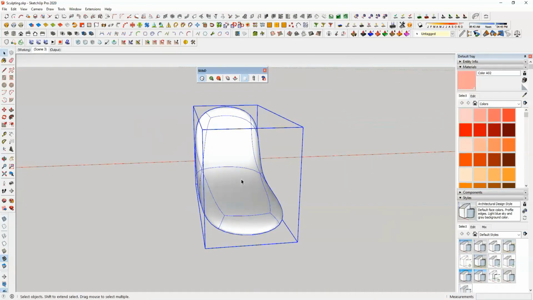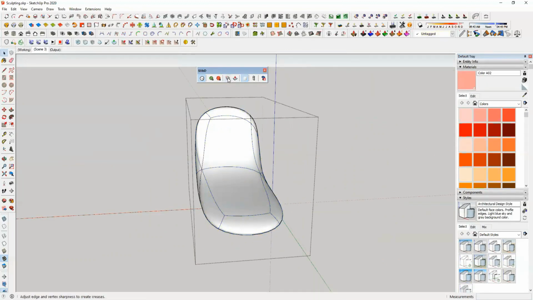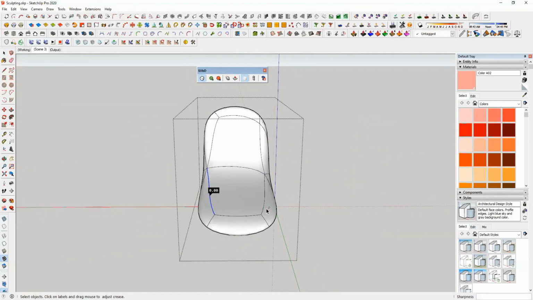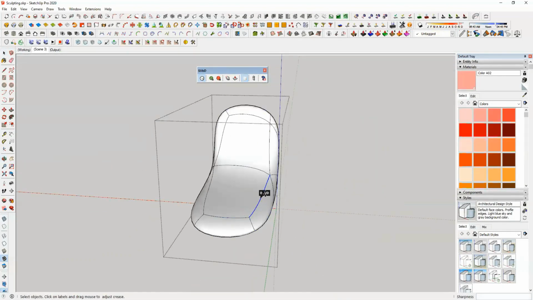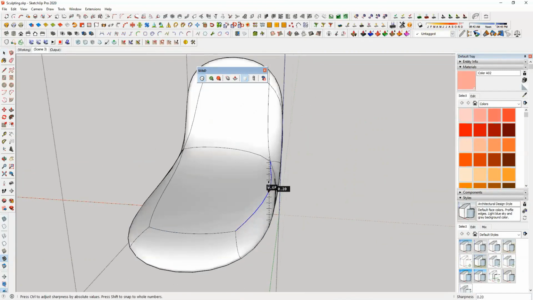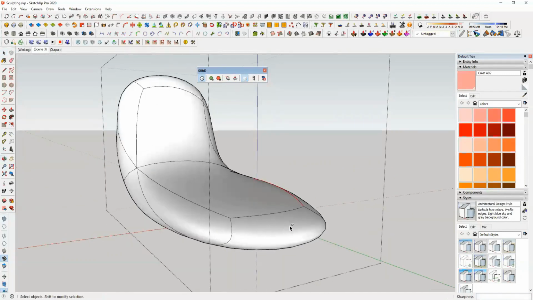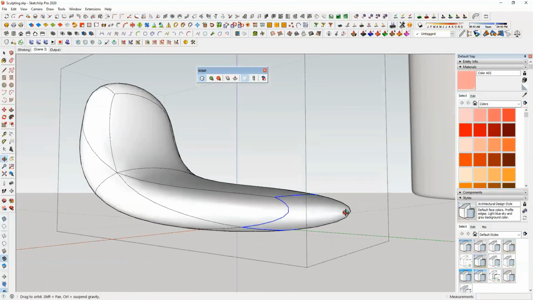By that, what I mean is that if I click on the crease tool, there is a crease tool here, and go inside the group. We need to go inside this, select the crease tool, and we can pick certain edges, right? So if I double click here, we can pick faces or edges where we can modify the amount of curve which we want. Let's say we want less curve along this.